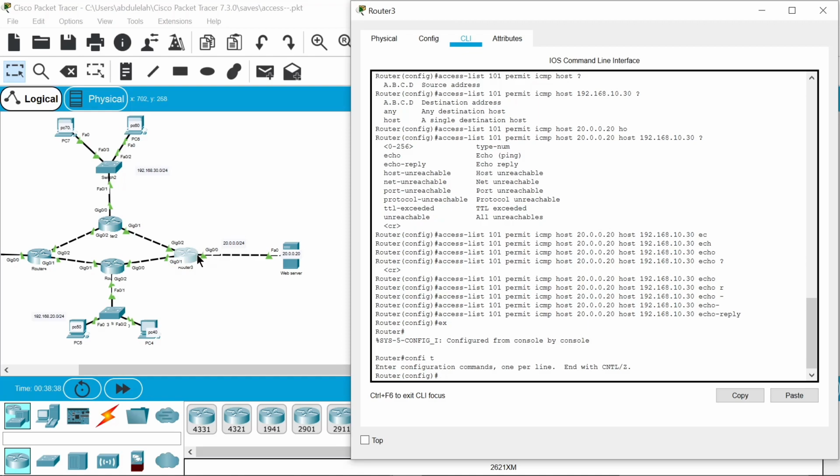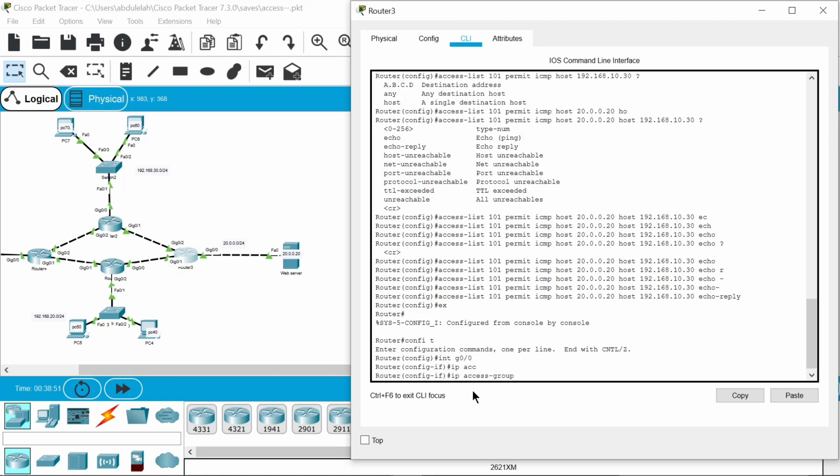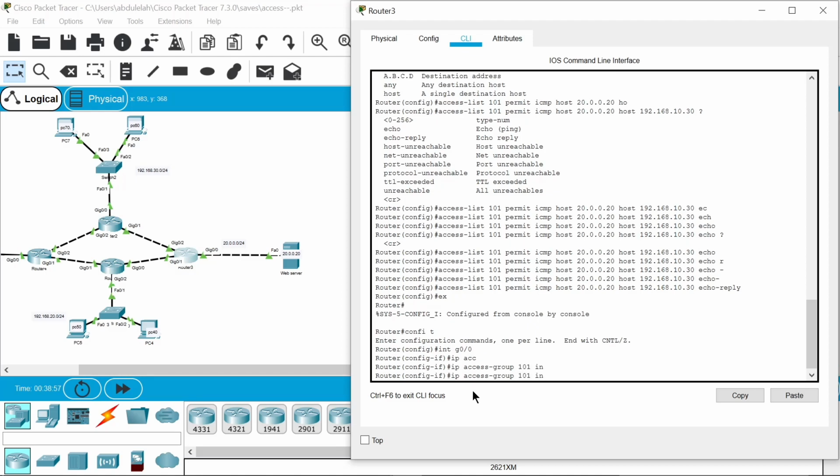So we will deny the traffic here, so it's in the router. We'll type interface giga 0/0. We'll say IP access group. You will type your access group number in.